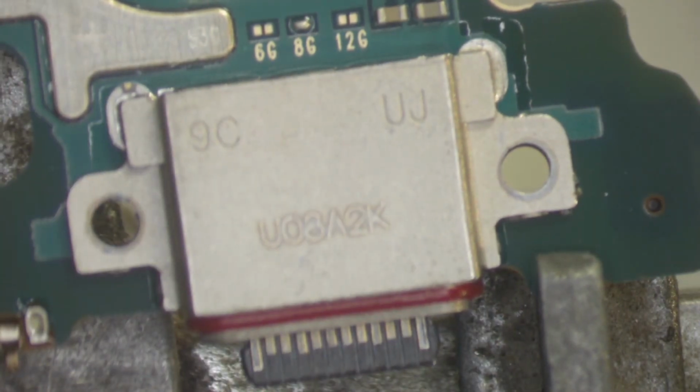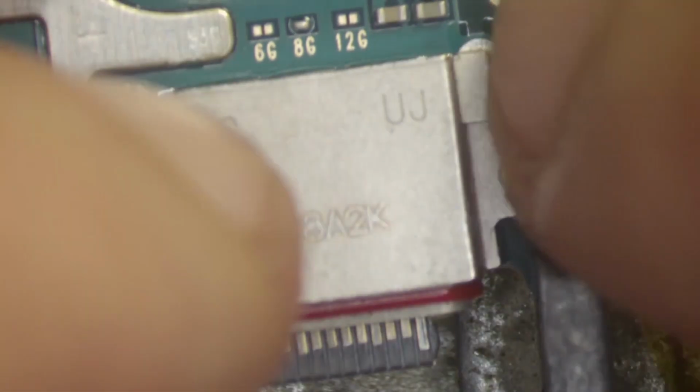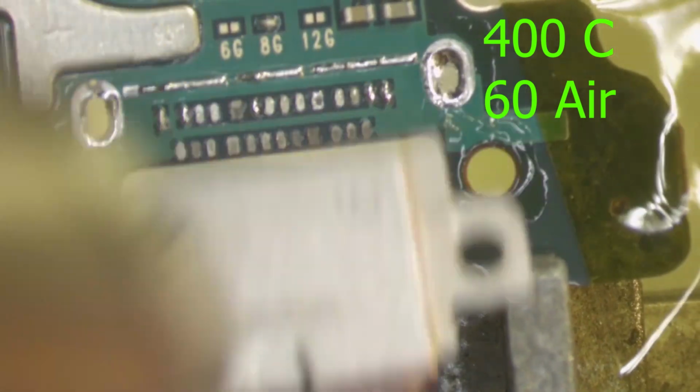Now first thing you have to do is to cover up the hole on the right side that's from the microphone. You can see here I covered it up with Kapton tape. That's to prevent the microphone from getting damaged. Then you can proceed and replace the port with 400 degrees C and 60 air.